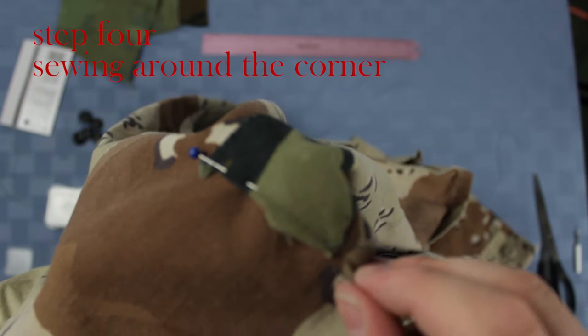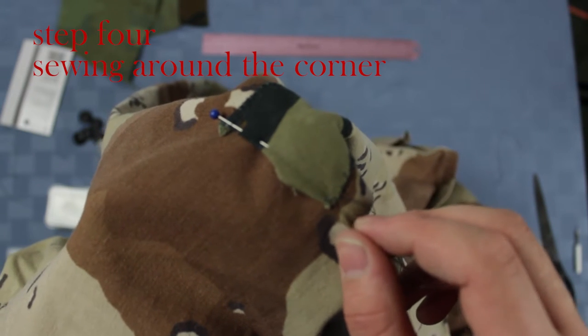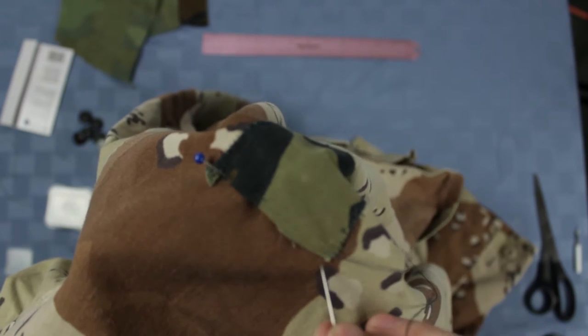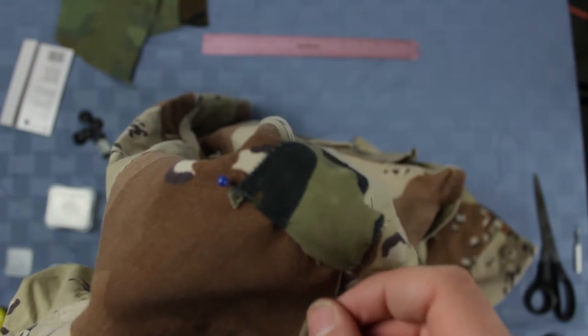For sewing around the corner, when you put your last stitch in on one side, just move to the next side and go a little ahead of where you last stitched.